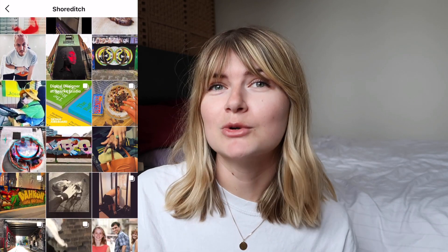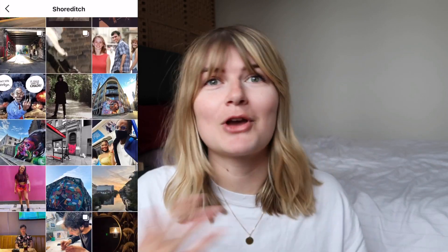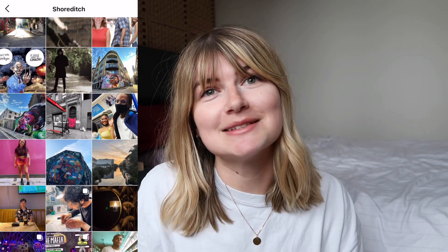Then similarly we have Shoreditch, which has an average rent price of around £2,000 and is in East London. Shoreditch is known as a hub for creativity and new tech, and it's actually named the new Soho, so there are loads of up-and-coming places and pop-ups — it's a really fun place to be. I will say Shoreditch is quite built up and definitely has a lack of green space, so you may want to look at places like Islington if you want green parks and picnics but still be minutes away from some really cool places.